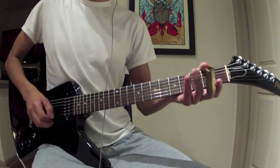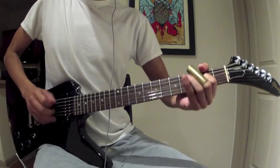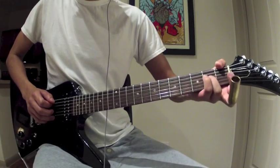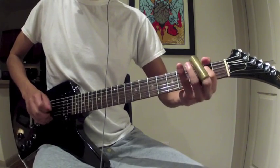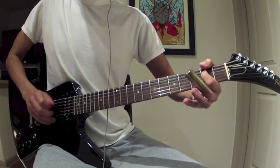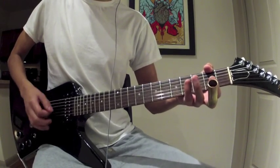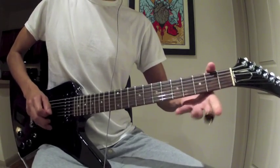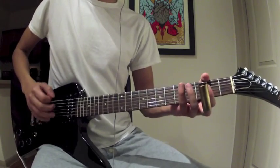Playing everything else open. Yeah, that bends on the F sharp, or that's going to be on the G string actually. Drop down to F sharp. You're bending the 2nd fret and the 3rd fret, and you're going back to the 2nd fret. It plays a little bit different on the record here and there, but that's pretty much what he plays.